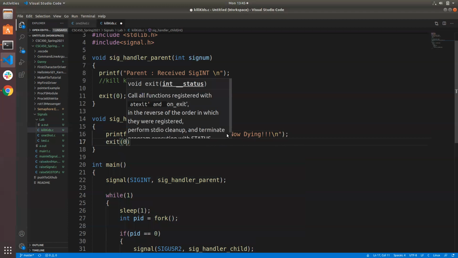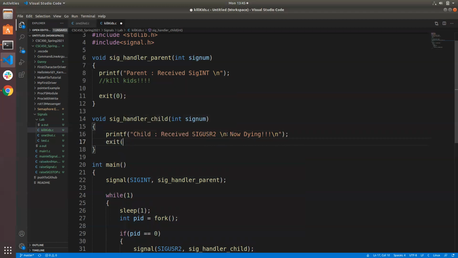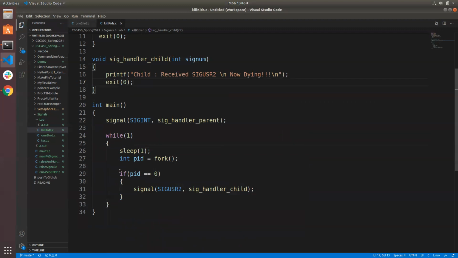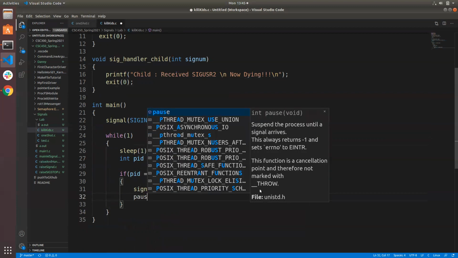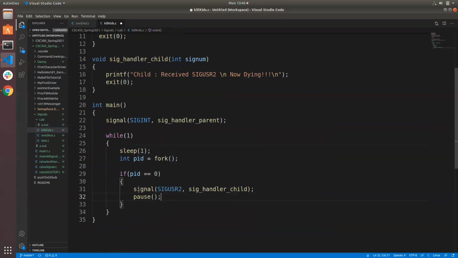And we'll tell the child to exit, killing the child process off. And then we tell the child to pause. So the child registers themselves for a signal, and then they wait for some signal to arrive. That's what the child's going to do here.